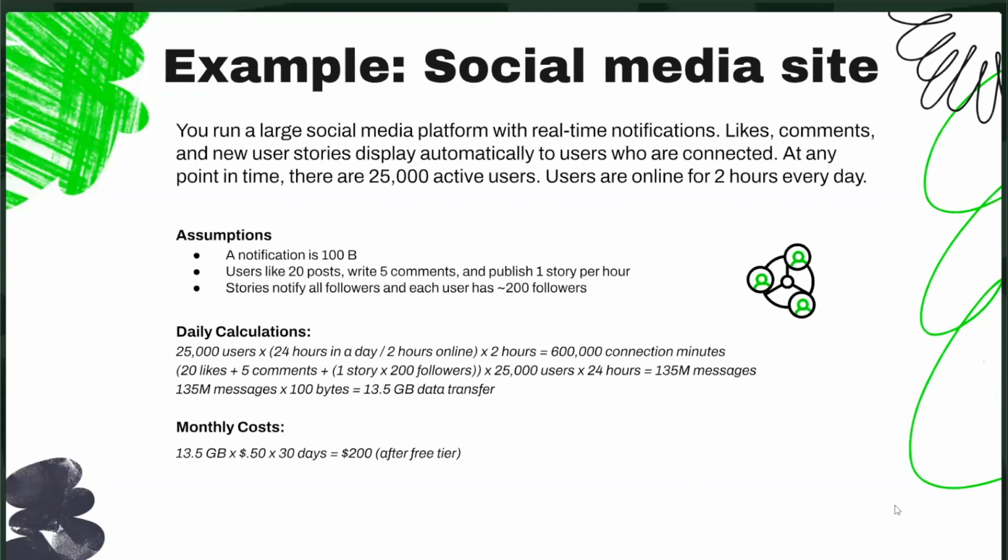So we've taken off the 5 gigs free tier, and then we have 400 gigs left that we have to pay for. 50 cents each is $200. So you've successfully implemented a real-time social media app for $200 a month with 25,000 monthly active users that are very active. Very good example of how powerful this service is and how cheap it costs to run.